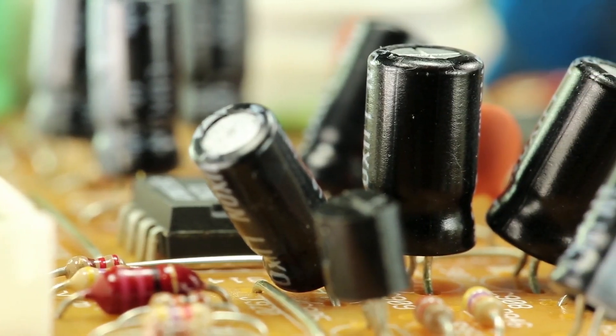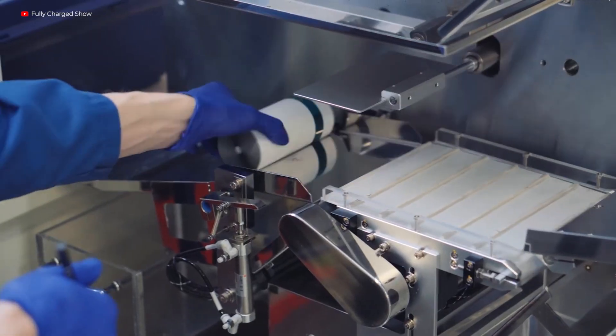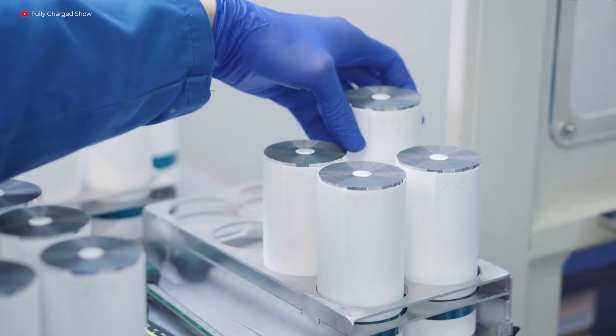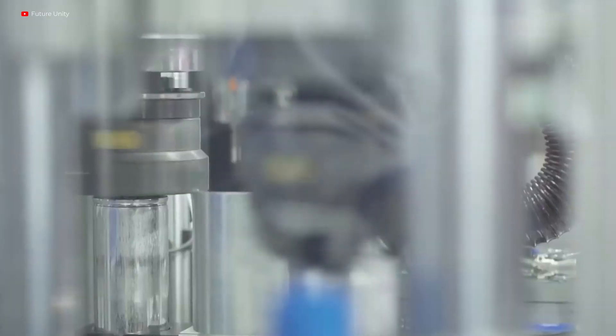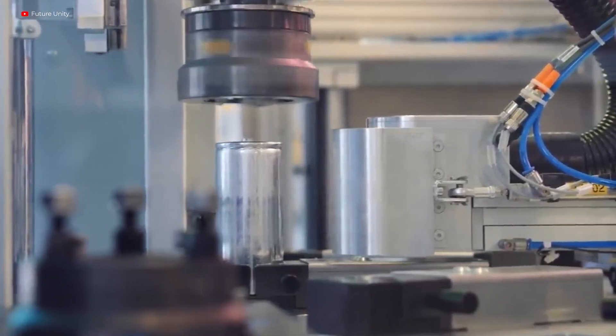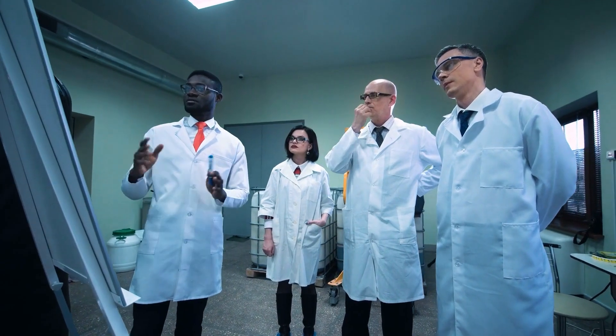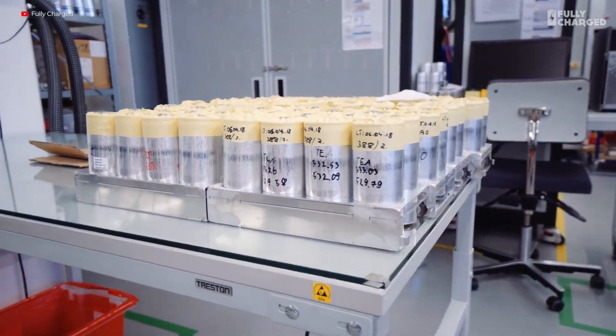Not only has this opened the door to supercapacitor devices in further evolution of the project, but this finding allows Otyapka to further optimize the synthesis of graphene supercapacitors. He concluded that they are now working to transform these new materials into devices that contribute to solving the ever-changing demand for sustainable, stable and cheap energy. Otyapka and his team aren't the only ones trailblazing in this domain, as several researchers are currently collaborating with companies and universities to create graphene-based supercapacitor prototypes.